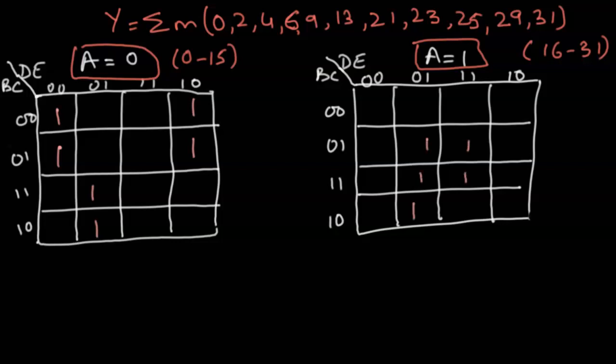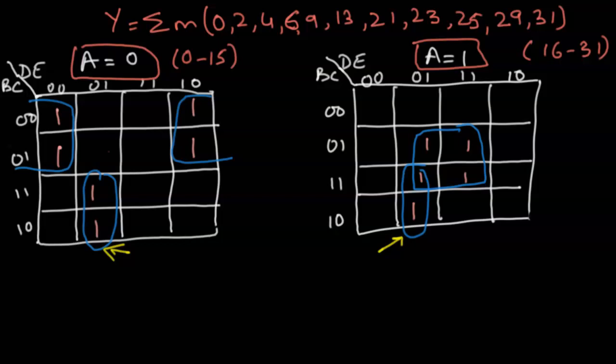So now let's start grouping them. So we have the very first group from these 2 ends on the first K-map, and then we have the second group. Now here again we have a group of 4 and a group of 2. Now what you have to be careful about is, we can see that my second group here and my second group here is the same. Because these 2 groups are the same, for this term we will be ignoring the term A. So let's see how this is going to be implemented.